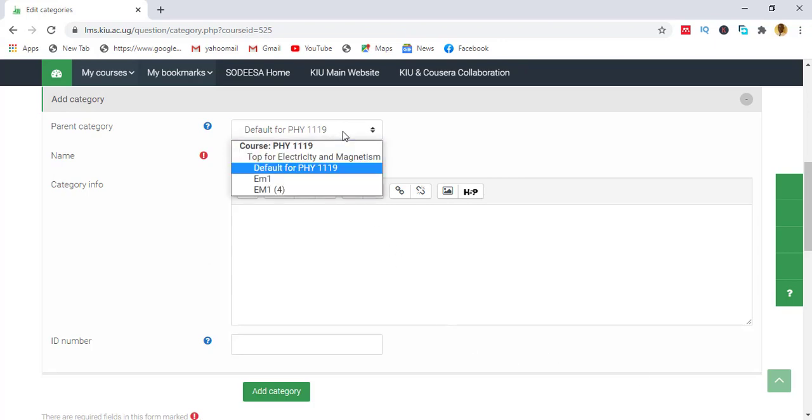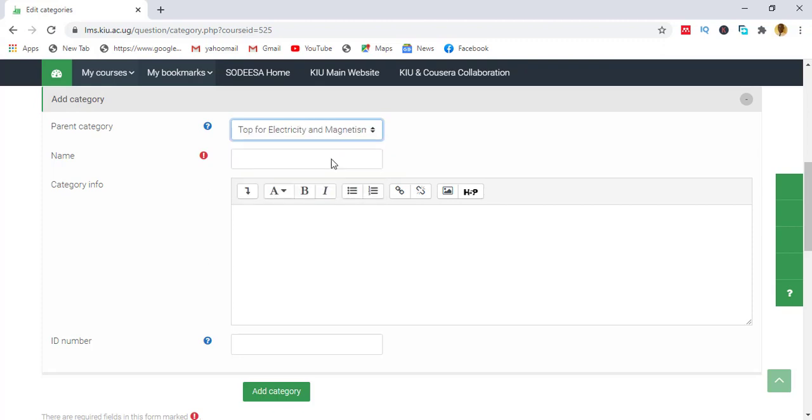We have parent category. We are going to put top for electricity and magnetism. Then the name. We put the name for the question.